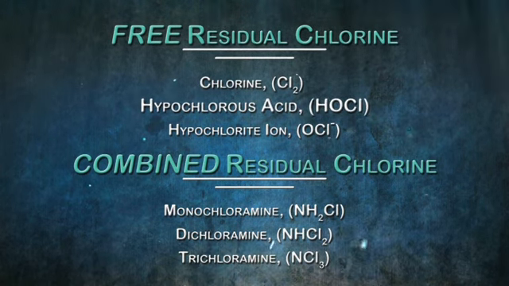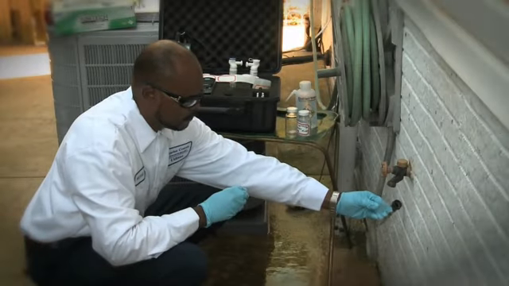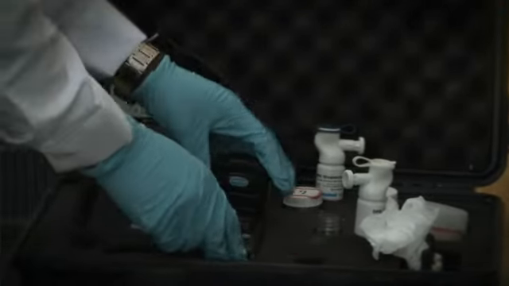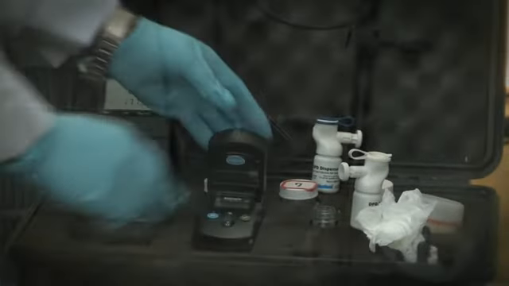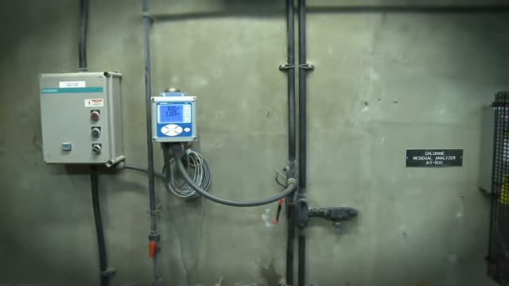HOCl is approximately 100 times more effective as a disinfectant than OCl⁻. Both types of residuals act as disinfectants, but differ in their capacity to produce a pathogen-free water supply during the same contact time. The presence of a measurable chlorine residual indicates to the operator that all possible chemical reactions have taken place and that there is still sufficient available residual chlorine to inactivate any microorganisms present in the water supply and to protect the distribution system water quality. Generally, free chlorine is a substantially more potent disinfectant, but the residual will dissipate in large distribution systems. Combined chlorine residual will not readily dissipate, but is much less potent than free chlorine, and can cause chlorine-related taste and odor complaints from customers.